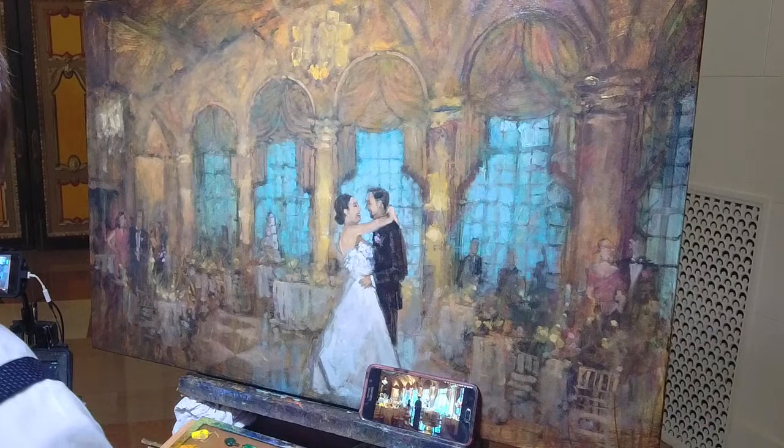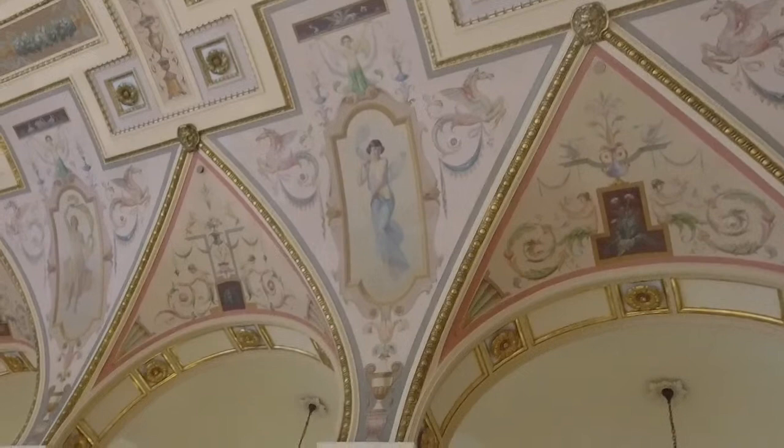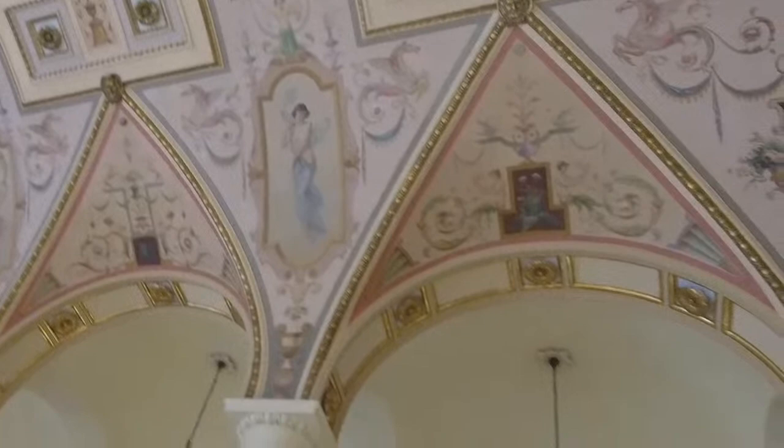Not quite naked. I don't know if they're angels or not. You know what I'm talking about? Here, since I've done that much, see, the ceiling predictably is covered with female figures and little Cupid characters, right? Just full. I mean, just the whole thing.